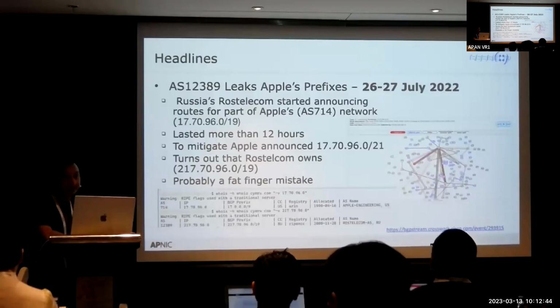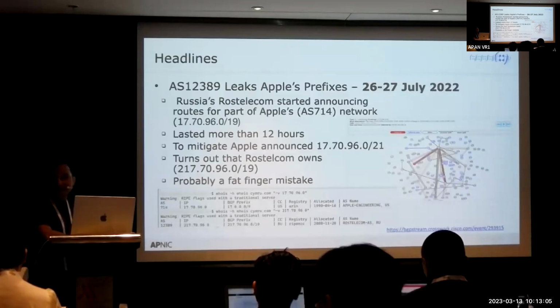But the other is unintentional, right? Sometimes it just happens because of a configuration error, or you just mistype something when announcing or advertising a route. It's basically human error, right? It's not a bad intention, but it's just misconfiguration that can also lead to this kind of incident, right? So here you can see that this is actually a similar kind of incident. It's not a malicious intent. It's actually a misconfiguration, right?